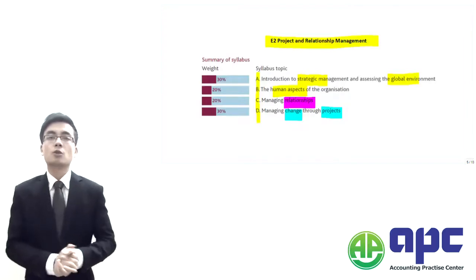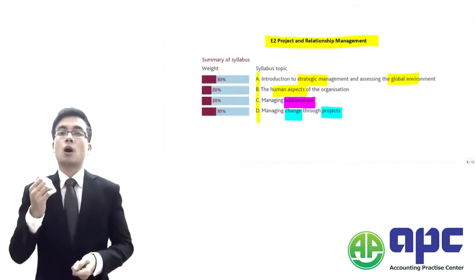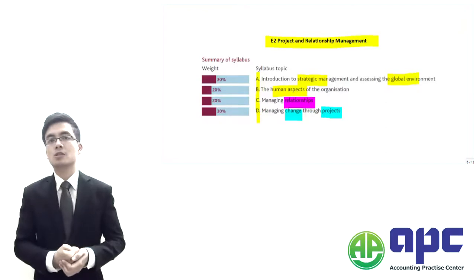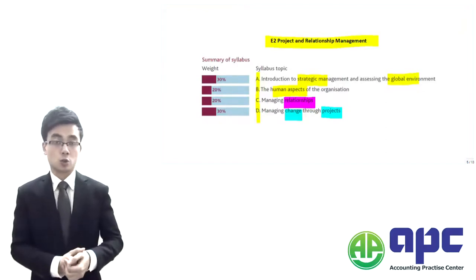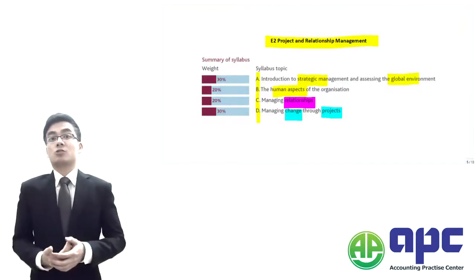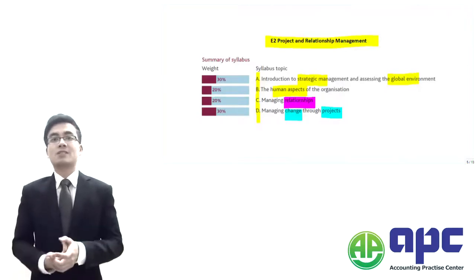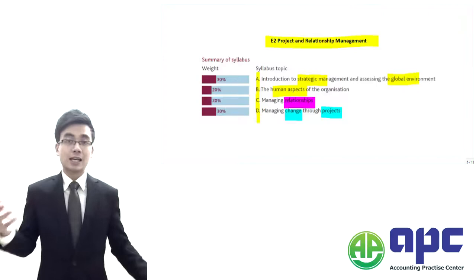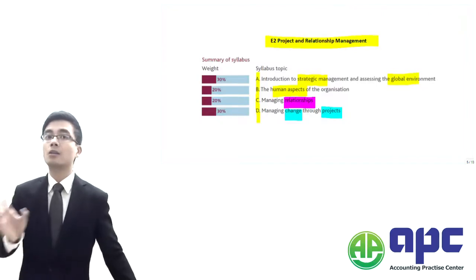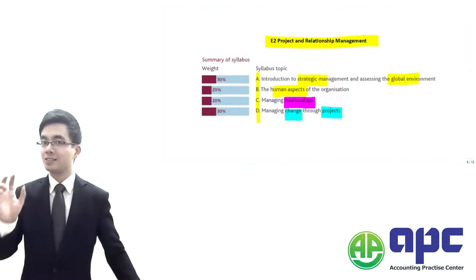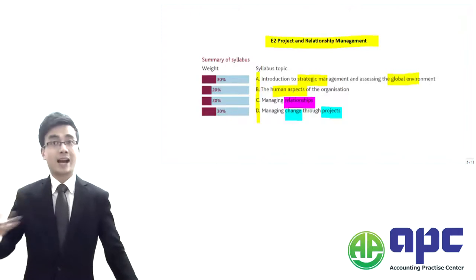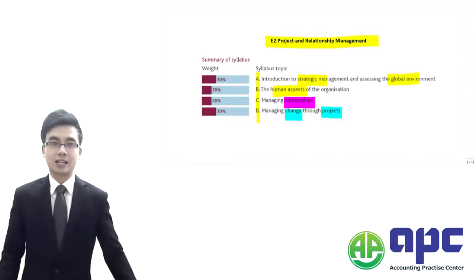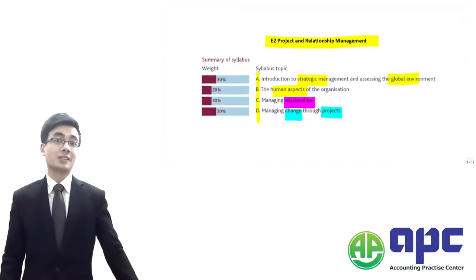So for example, you plan to spend only 20 UK pounds to study a CIMA E2 course, but it actually costs you 50 or maybe 79 or whatever, because the tuition fees changed. As a result of it, how are we going to manage those issues? That's what I mean by project management. So we have to manage those issues correctly, making sure the project will be successfully implemented within a company.